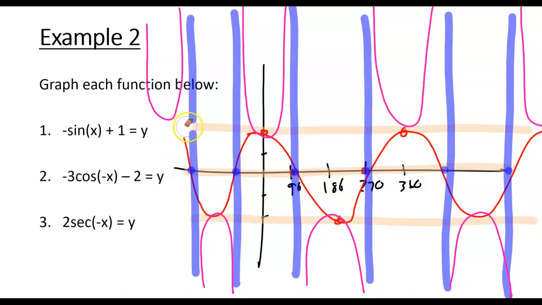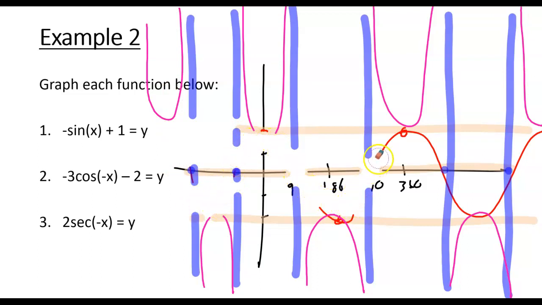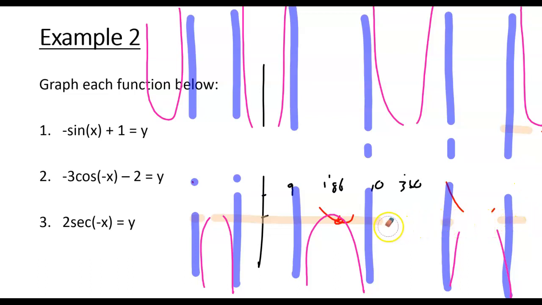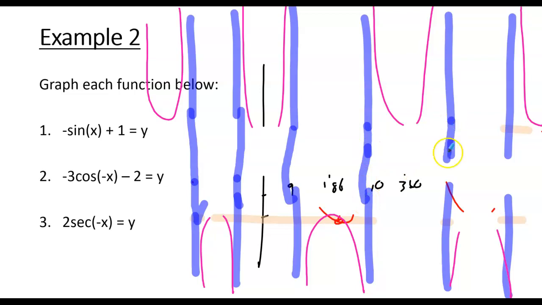Now technically, none of this is really a part of the graph. You don't need the cosine graph at all on there. I'll get rid of all the beige too. So basically, it's just these U-shapes, just these pink U-shapes, and you can also include the vertical asymptotes as well. But there it is. All right. So that is a secant graph.